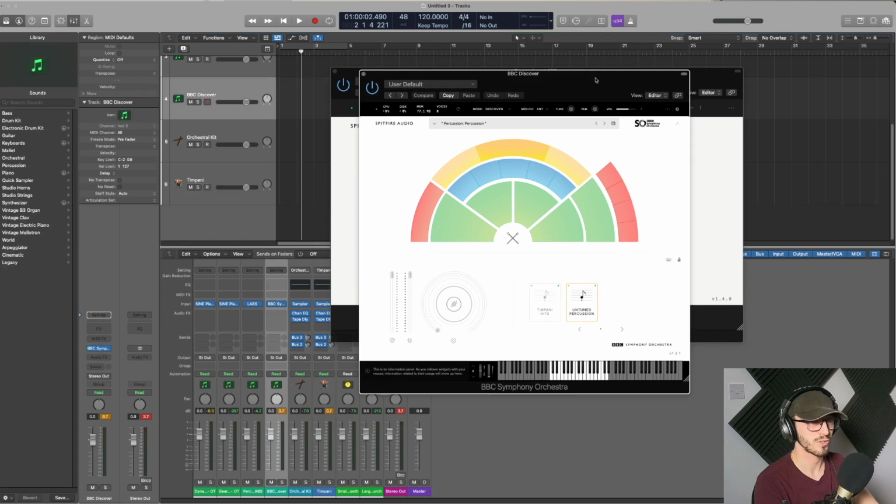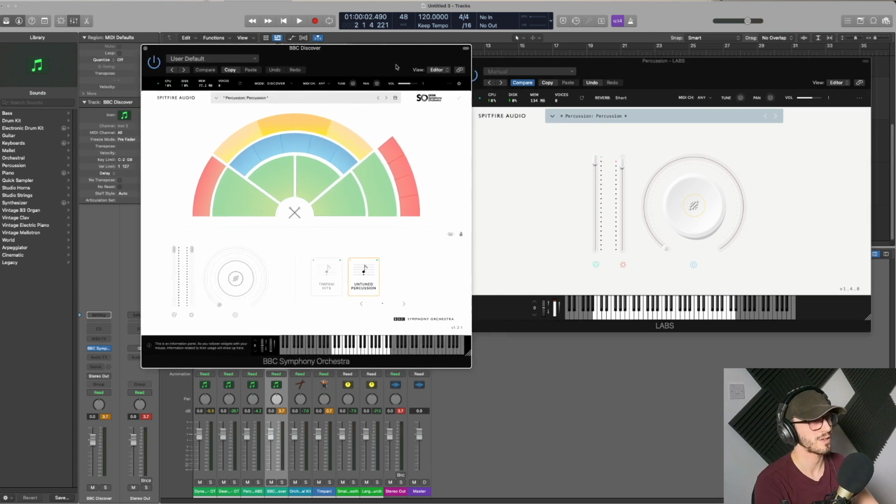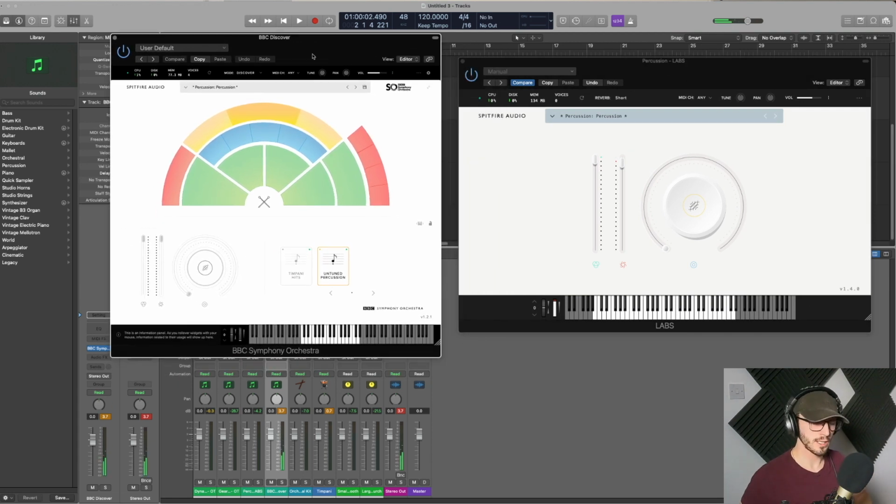And let's look at the untuned percussion. It's very similar, I think, to the Labs one, with it's all on one keyboard, but you do have that really nice space. Your black notes don't do anything. Shotgun effect. I'd say that's definitely a one-up from the Labs version. Not as many sounds, but you have a really nice space. And these are kind of just the instruments you'd expect to find in an orchestra. No rolls either, which is depressing.